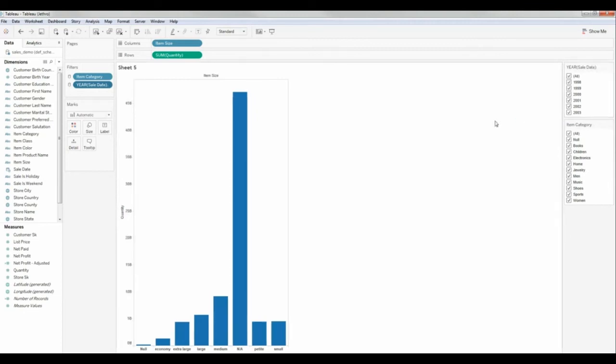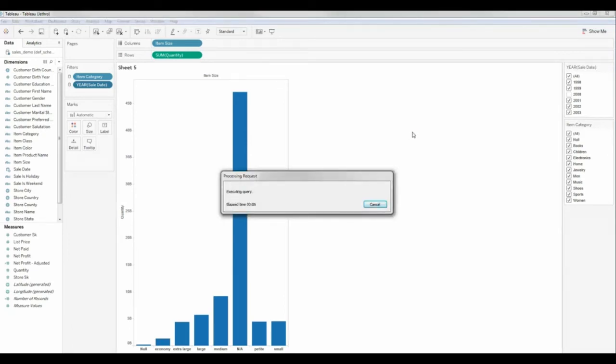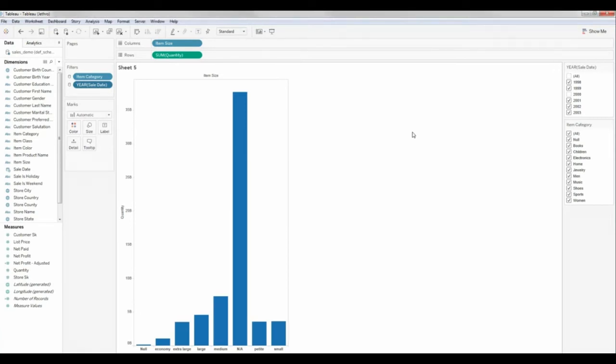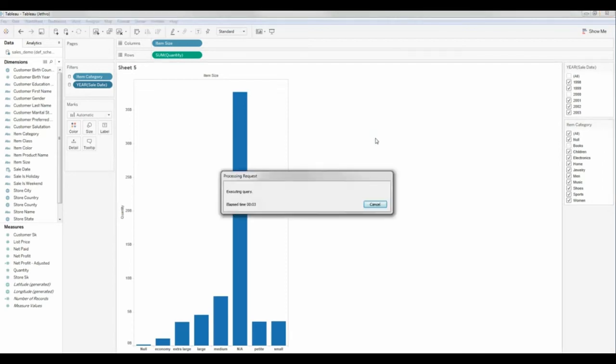Now, in most cases, indexes can return results pretty fast, but some scenarios are going to be more difficult. For example, if instead of selecting a specific year, I select all the years except a specific year. And this query, when run on top of indexes, can take a little bit longer. In this case, it took around 10 seconds. And probably the same thing will happen here if I uncheck item category.